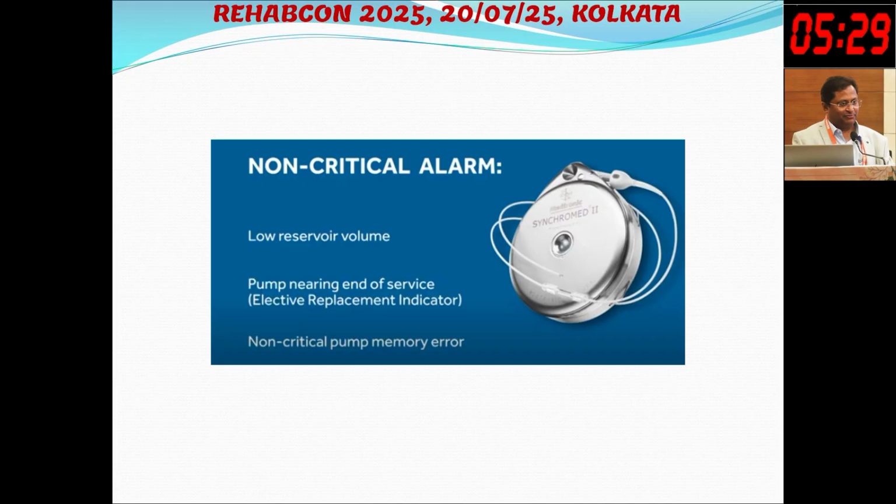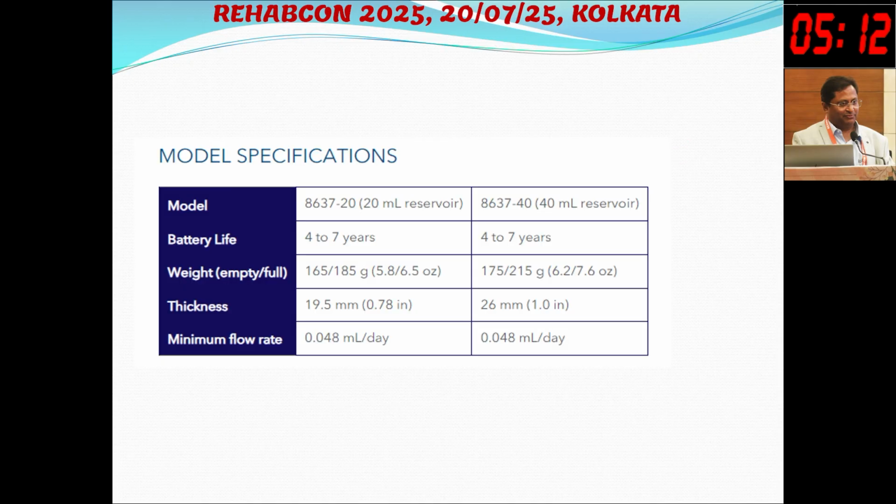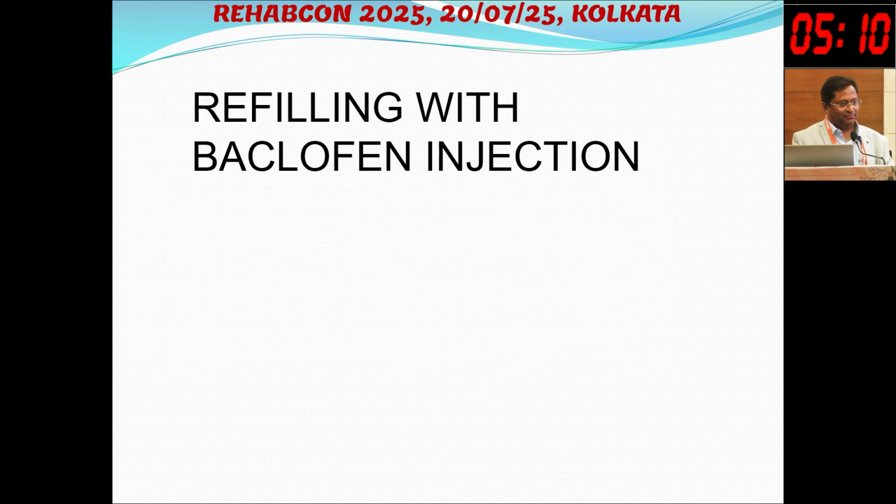And then you have to replace the pump. In some memory errors also it can give a non-critical alarm. Critical alarm is given when the reservoir is completely empty or at end of service. Then we have to change it very urgently. This is the model specifications.